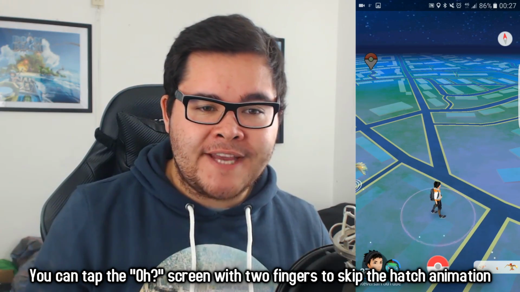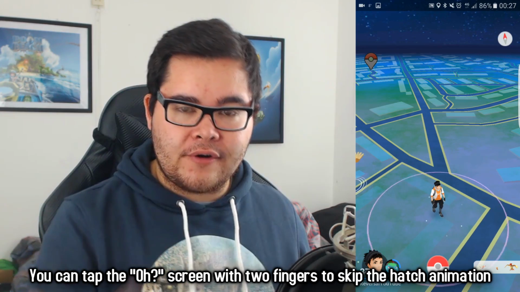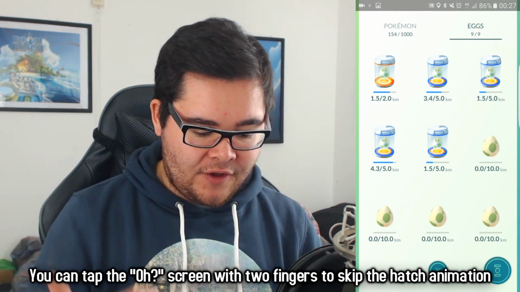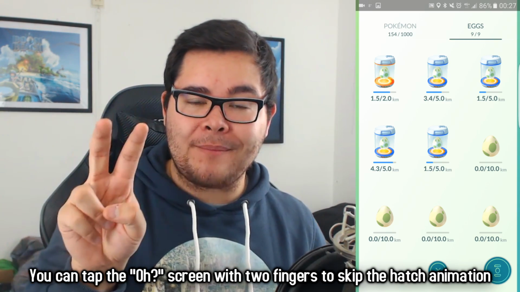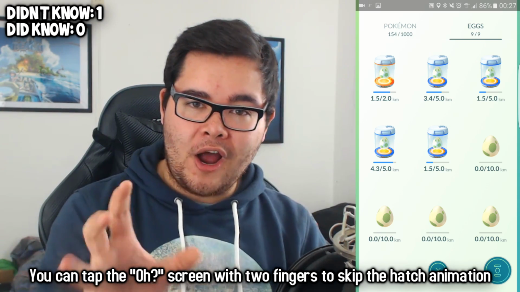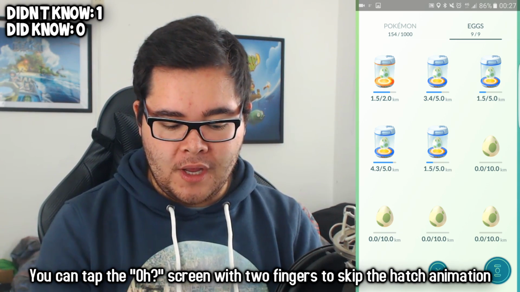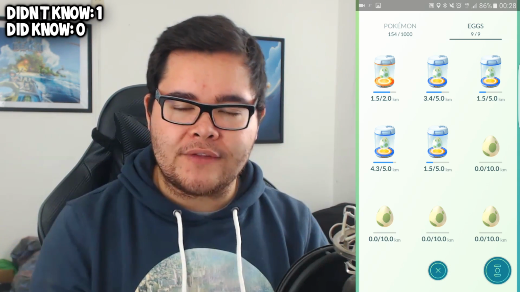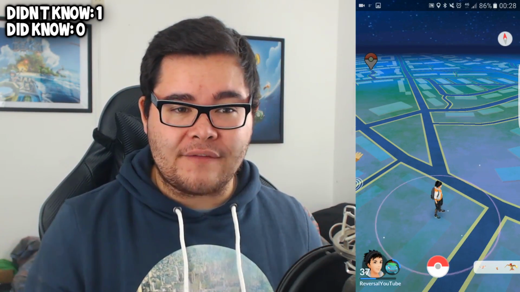So the first one is you can tap the screen with 2 fingers to skip the hatch animation whenever an egg is hatching. I unfortunately cannot showcase that to you guys because my eggs right now are incubating, or I need to walk the appropriate distance. But apparently if you tap with 2 fingers, you can skip the animation. I didn't know about this because I always want to see the animation and see what's inside, because I'm just afraid to miss out on what's going to be inside of that. Of course, you can look at the journal and you can force close that, but I just never took the time or the effort to do that.